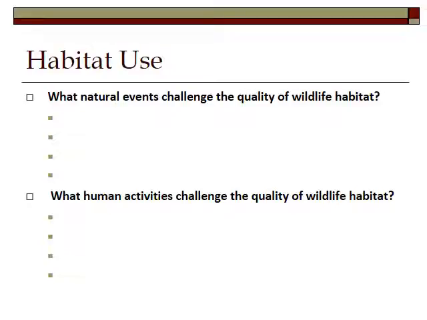There are also a whole host of human activities that challenge the quality of livestock or wildlife habitat. Fences, roads, buildings, just the act of humans walking through or driving through a landscape, trails, all of those things could improve or degrade the quality of habitat. So with that, you might think a little bit more about those elements of habitat and how animals learn them and how we change them. And that will be the basis for the next set of discussions on habitat selection.